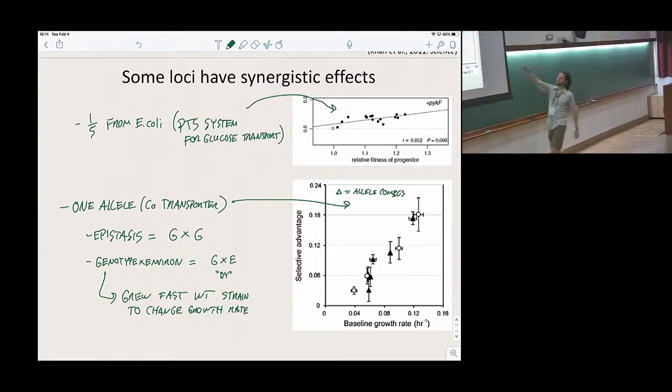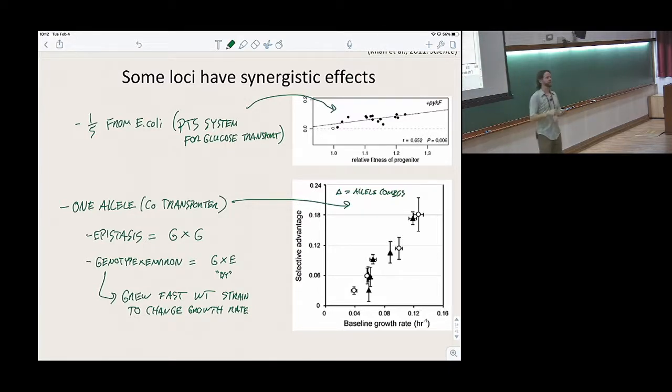He took the same strain that he used with these allele comparisons, in black, it's there in the circle, and then instead of just growing at 30, which all of our other data is, he turned the incubator down to 25, or to 20, or to 15 degrees Celsius to slow it down, and the allele became less and less beneficial as you slow the strain down, right? That's epistasis and that's genotype by environment. But both of them really are genotype by growth rate. It's how fast you grow.